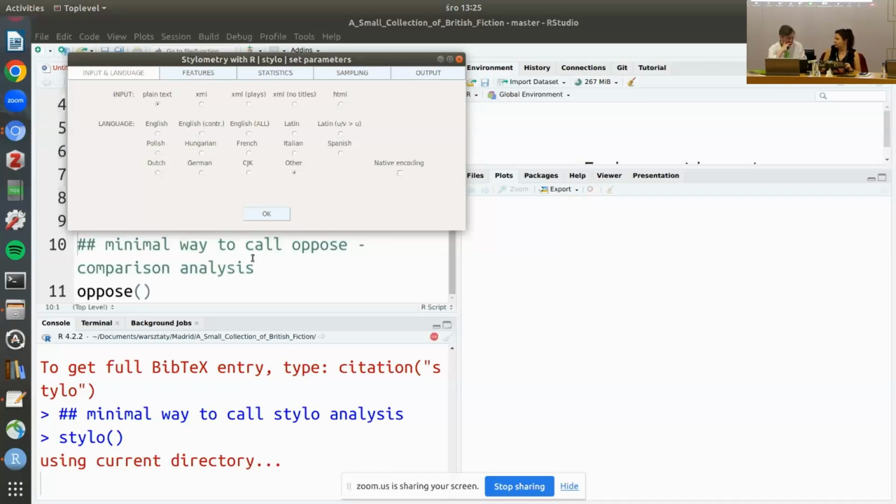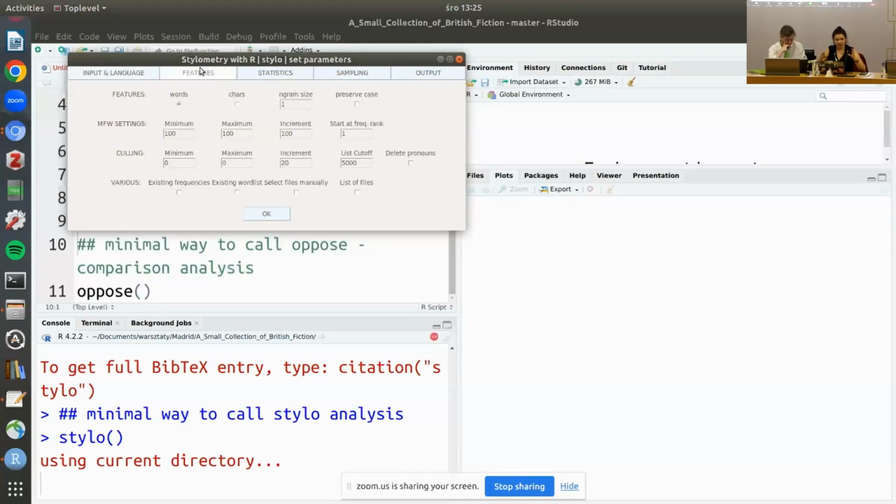If your texts are not in UTF-8, you can also choose to select native encoding, but be aware that then there might be some problems with reading them. So, for example, if your texts are not using classic Latin characters, and the texts are saved in ANSI, which is one of the older formats for encoding language, then you might have some problems, for example, with word delimitation or character delimitation or recognizing them.